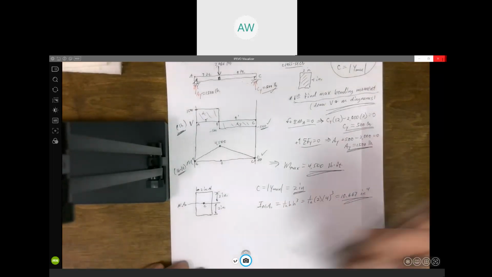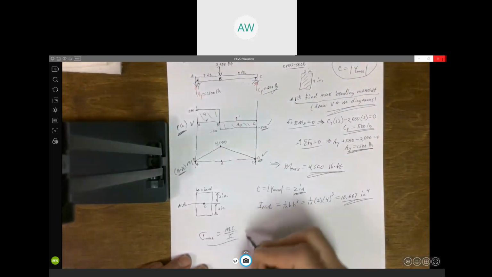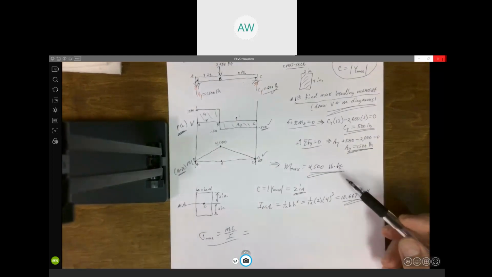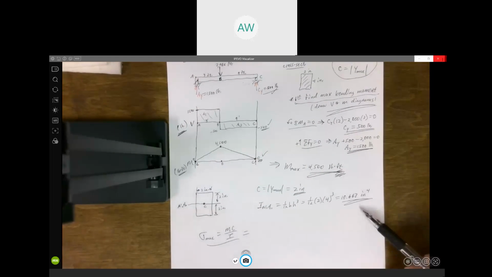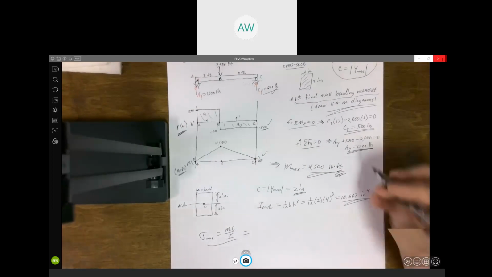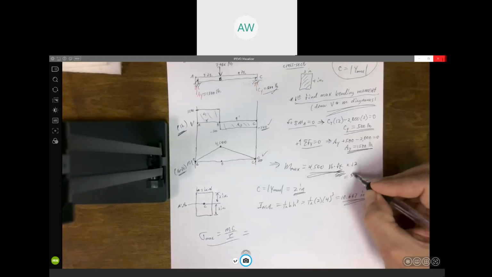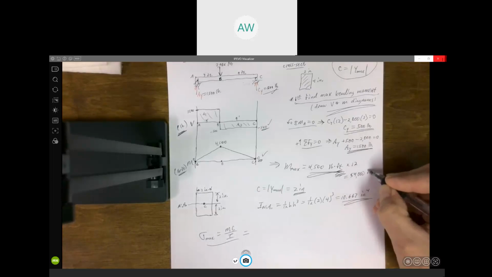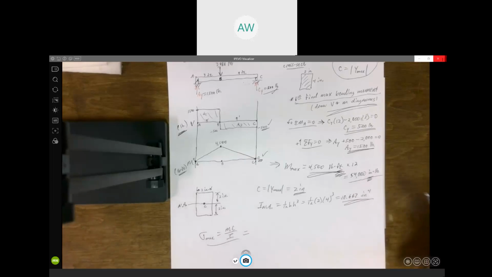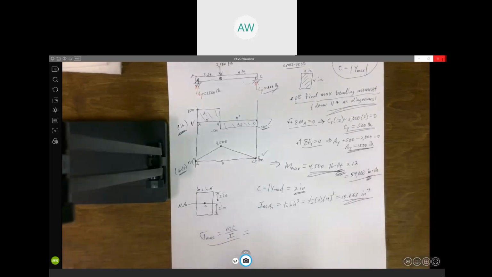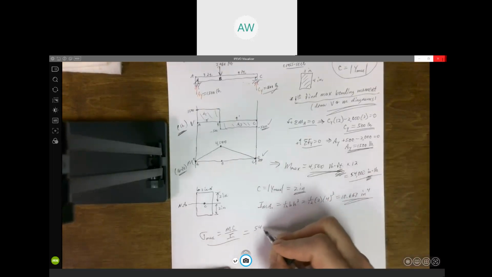So now I want to use this formula, sigma max equals MC over I. I know the maximum bending moment is 4,500, but those are foot-pounds, so be careful here. Everything else is in lengths in inches, so you might want to multiply that by 12, and that comes out to be 54,000 inch-pounds. Because all our other lengths are in inches, so we need everything to be compatible. So 4,500 times 12 or 54,000.